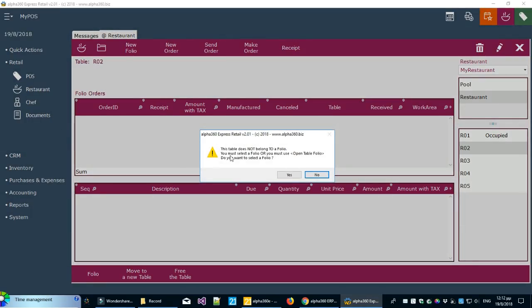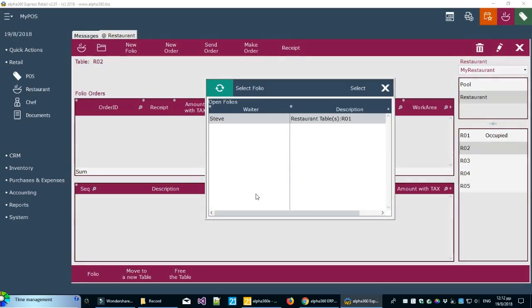It says that this table does not belong to a folio. You must select a folio, or you must use the new folio we used before. So I'm going to select a folio. These are the open folios on table R01.